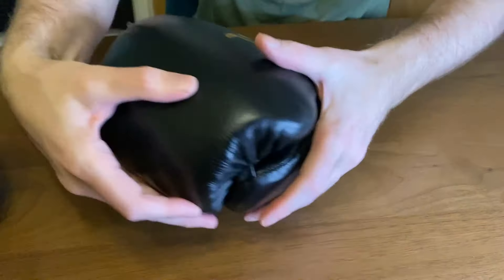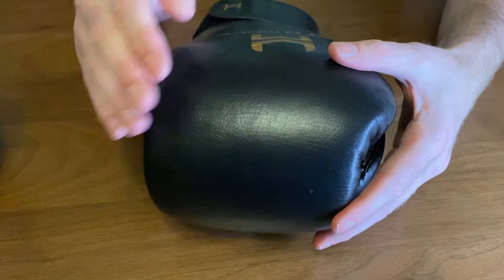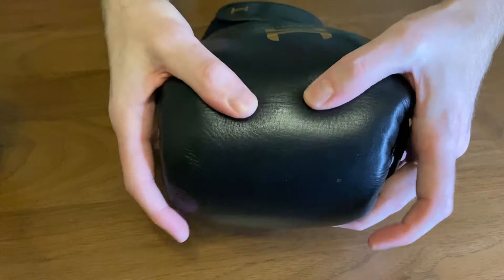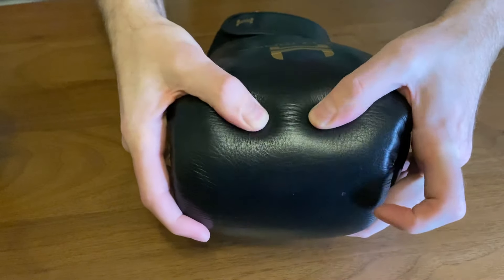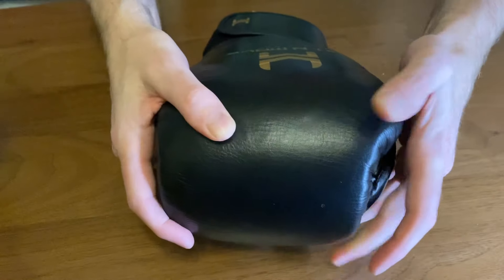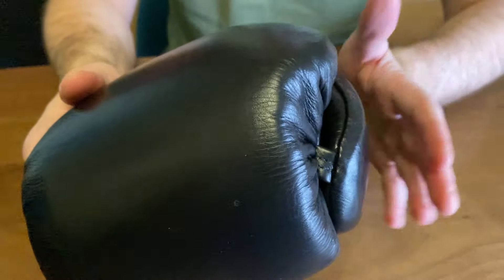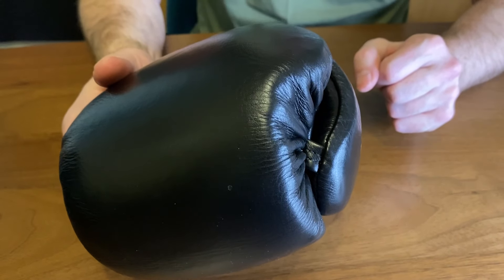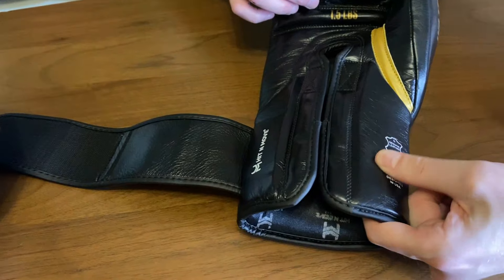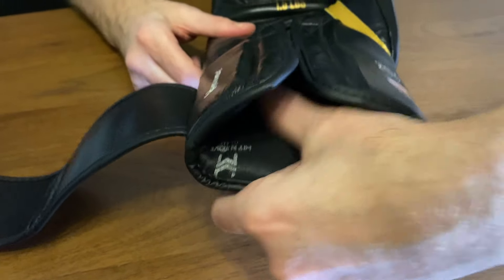Moving to the knuckle, it's surprisingly medium to soft. They've used great leather and inside there's their DRT Plus compression padding. Even though they've packed a lot of weight into the glove, it's still a great punch surface — really good on the bags and more than acceptable for sparring. On the thumb you've got the leather attachment, 'All Day Plus' branding, and a lovely tucked-in thumb, lending itself to use as a sparring glove. Around the wrist you've got a nice piece of velcro and thick stiff padding — you can feel there's weight there.